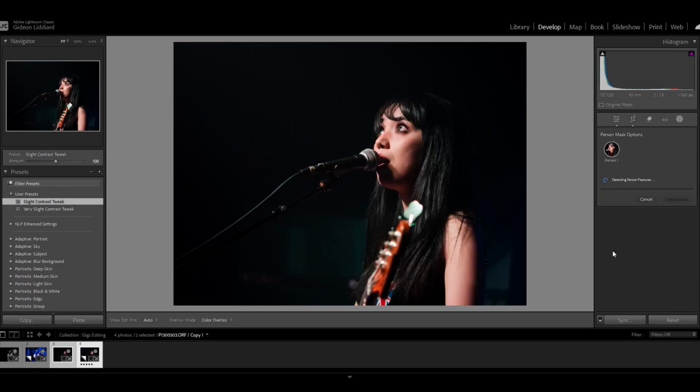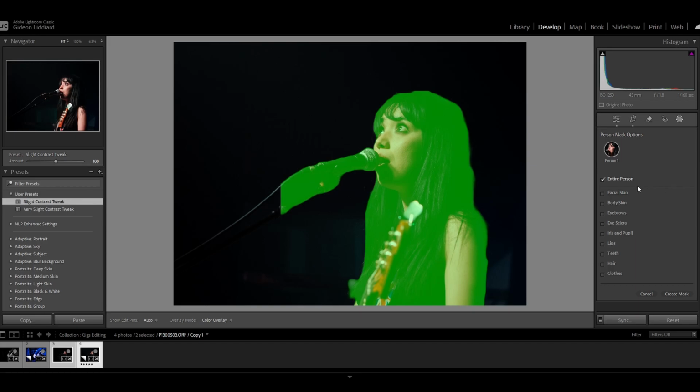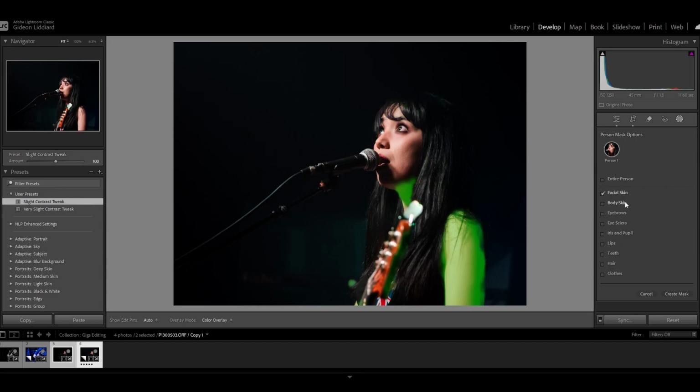So I'm just going to go in and select person 1 here, and I am then going to select, we want facial skin, I want body skin, and you'll see as I hover over these, it shows me what's being selected here. And the body skin one here, it is picking up on the guitars, the bass guitar's headstock and a few bits here. We'll sort that out in a minute.